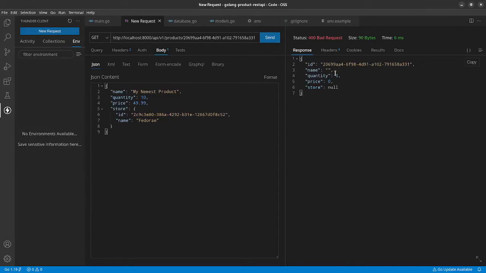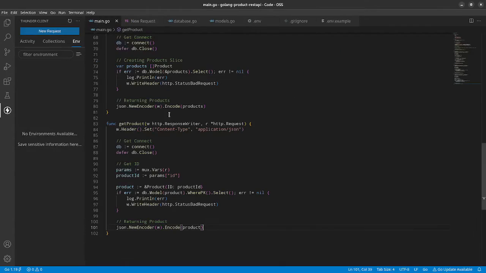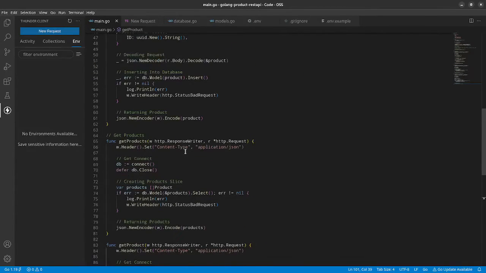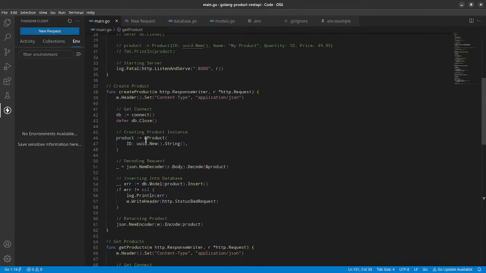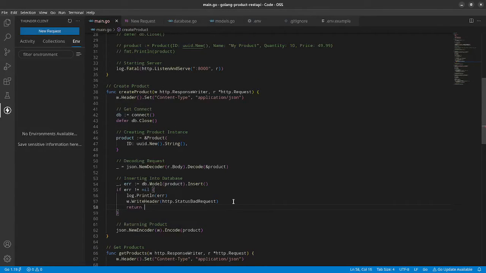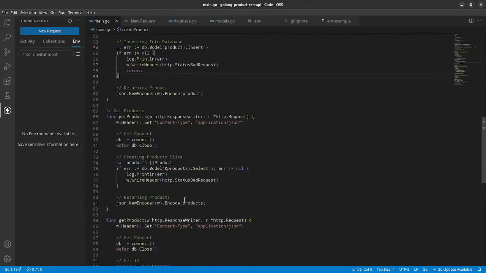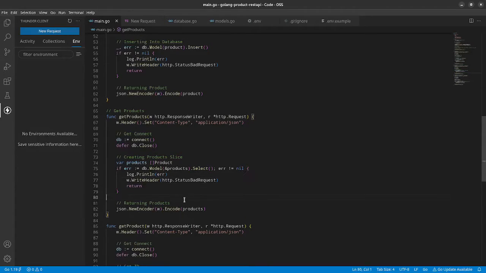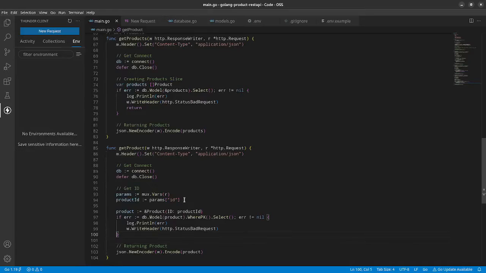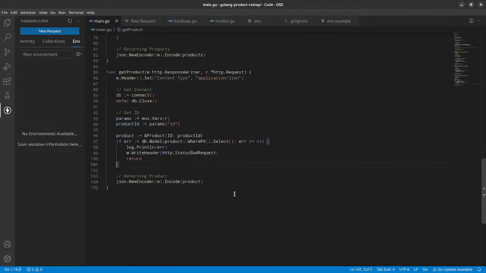But we returned the information. So an important thing that should happen is that on each of these we should do a return because something went wrong, so we don't want to continue the program any further. So I'm going to add a return here, so it doesn't return any information back, only the status code that it was a bad request.